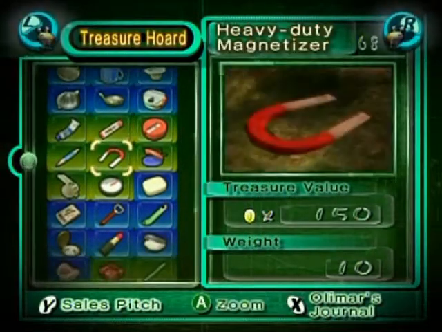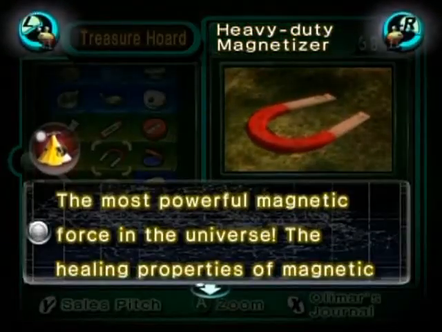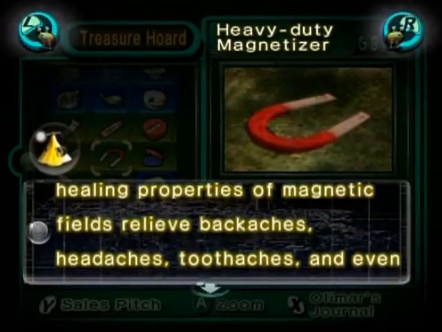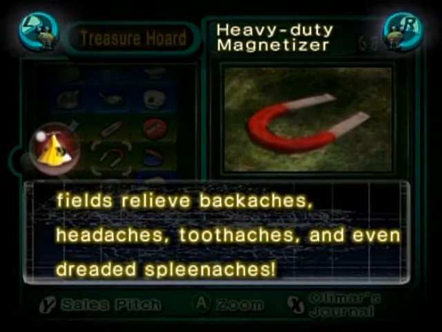Man, there's so many good treasures! The most powerful magnetic force in the universe! The healing properties of magnetic fields relieve backaches, headaches, toothaches, and even dreaded spleen aches.